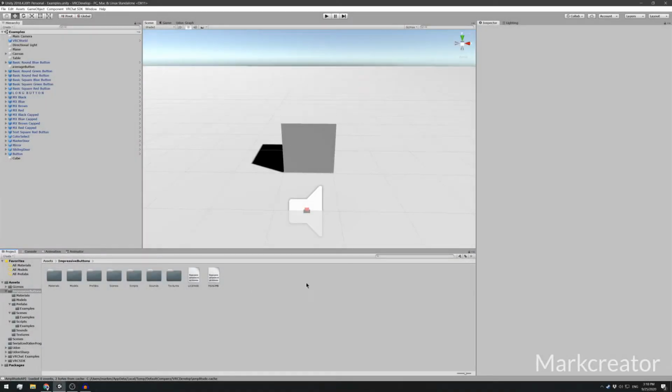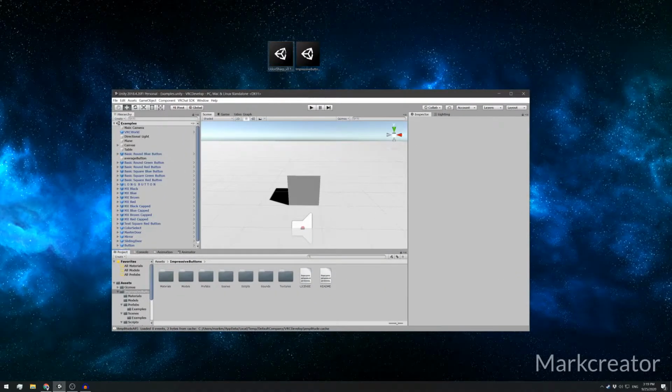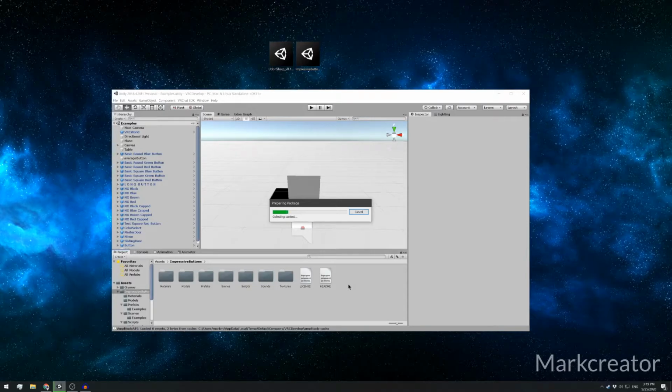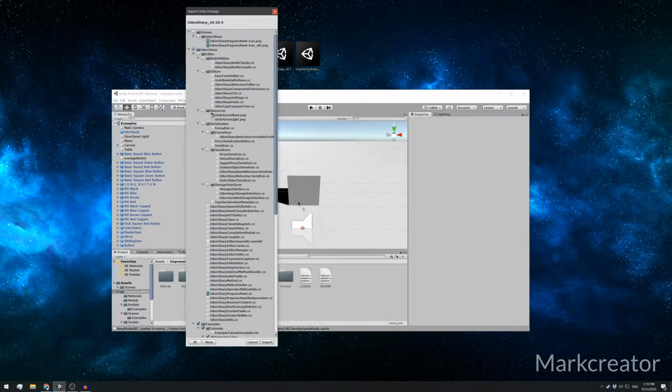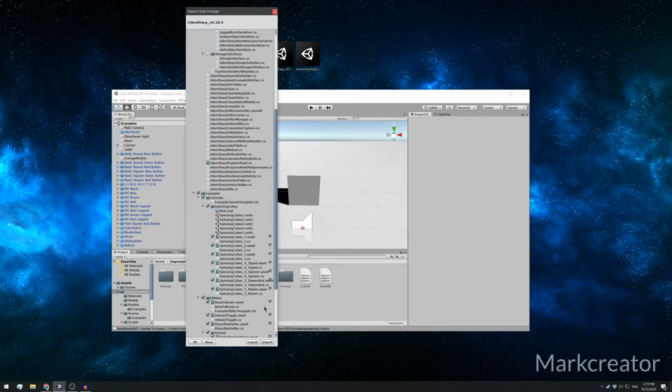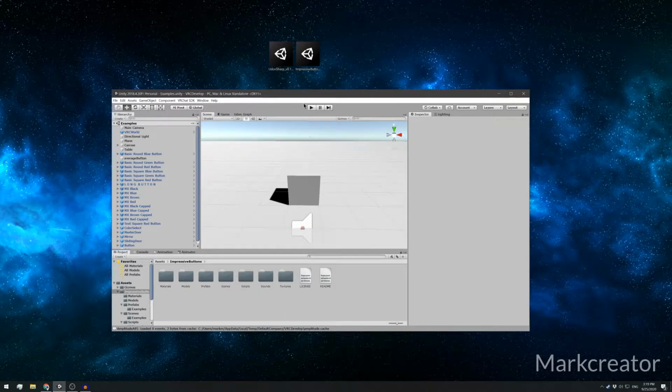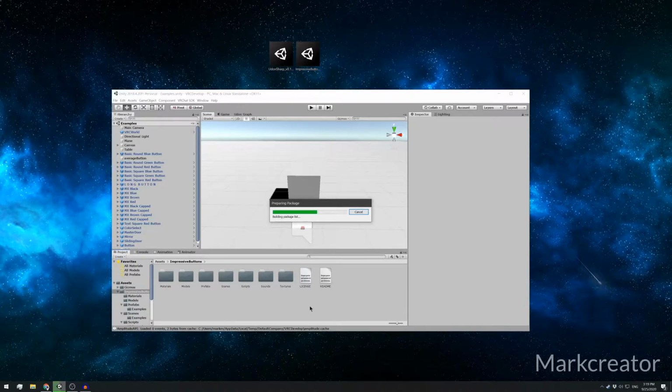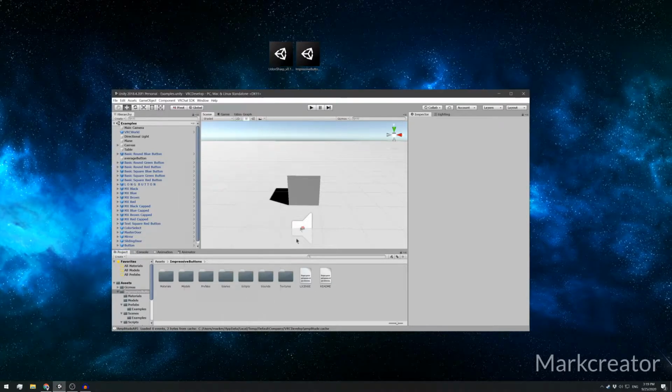After downloading these packages from their official sources, you can drag them into your Unity project one at a time. I would drag the new version of Udon Sharp into your project first, as Impressive Buttons depends on it. After doing so, you can press the Import button, which will automatically update your Udon Sharp. After that's done, you can do the same for Impressive Buttons.